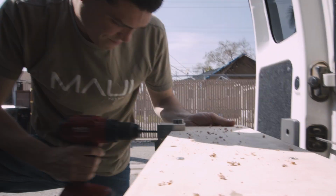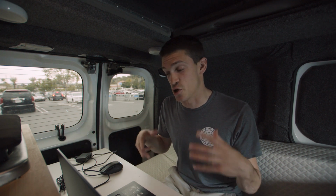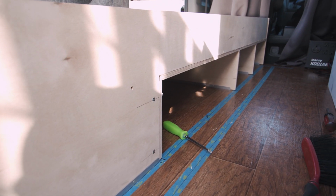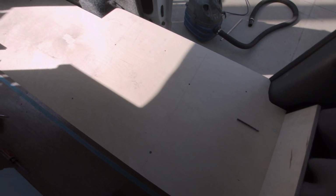For one, you can use half inch plywood, so that keeps your weight down. For two, instead of using 3/4 inch plywood or 2x4s or something like that, you're also saving on space. So you're maximizing that storage space, which is really important inside a van build, especially a small van like mine. And then obviously it's also much stronger.